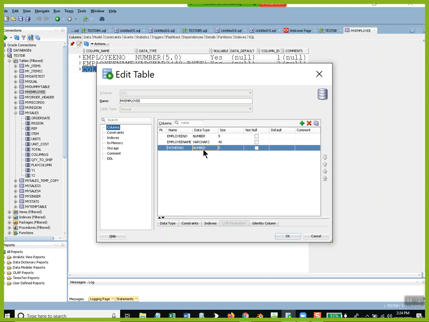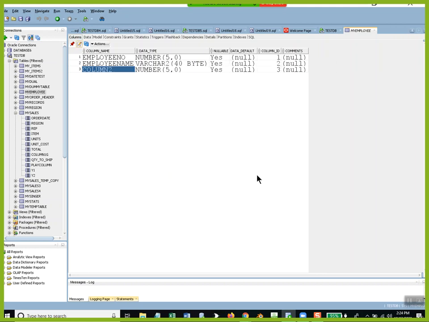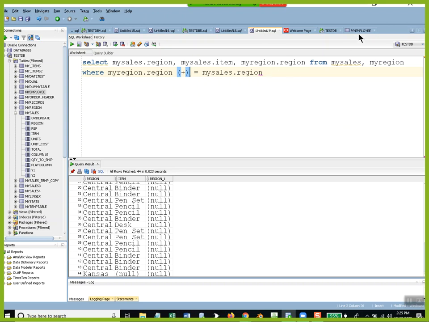Father number. I'm missing something. Column 2 is fine, I'll leave it that way.